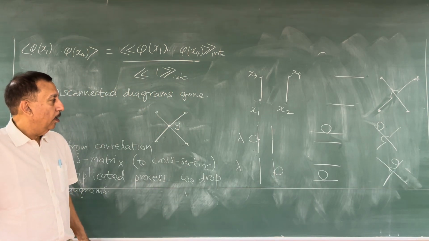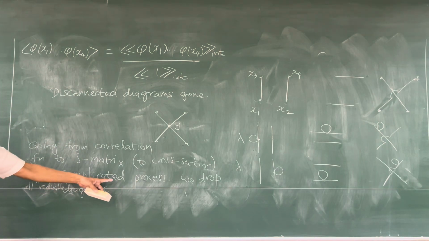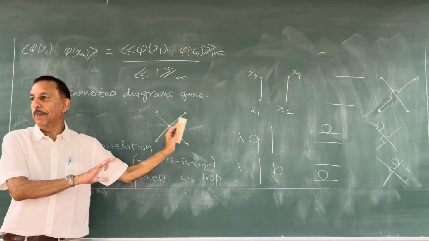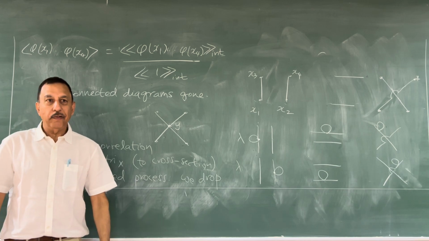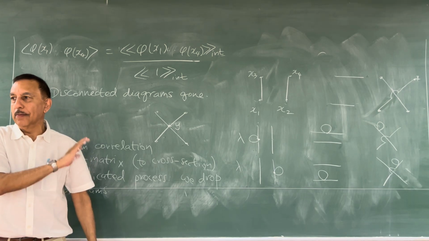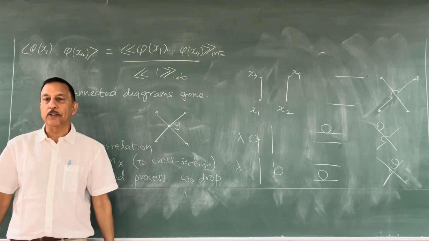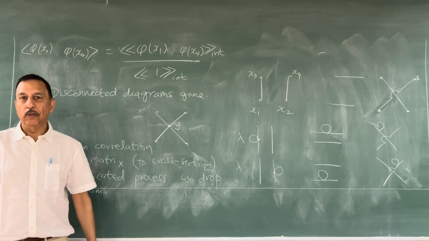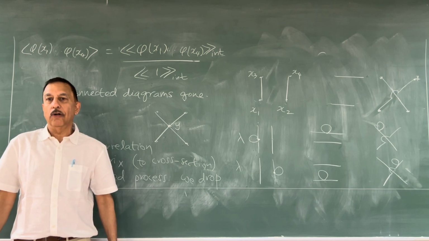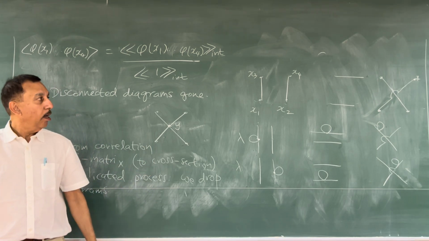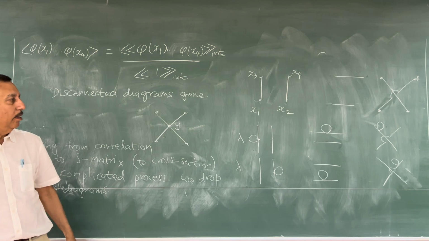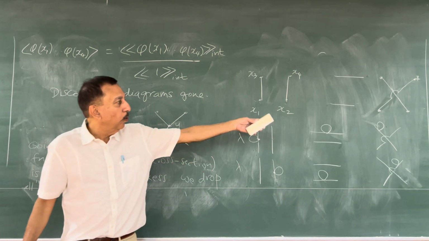Okay. So I said it's a complicated process to go from the correlation function to the S matrix. One feature of that complicated process is dropping all such diagrams. That actually makes our life easier. The other feature is choosing who is incoming, who is outgoing, whose energy is positive, whose energy is negative, going to momentum space, all these things. And it takes a few steps to get there. Again, you might have done those steps. I don't know how well you remember them, if you have indeed done them. But in the S matrix, there's an unambiguous interpretation of which particles are incoming and which are outgoing, and here there isn't. In correlation functions, there's nothing like incoming and outgoing. So it's only in preparation for the S matrix that we decide to drop those kinds of diagrams.